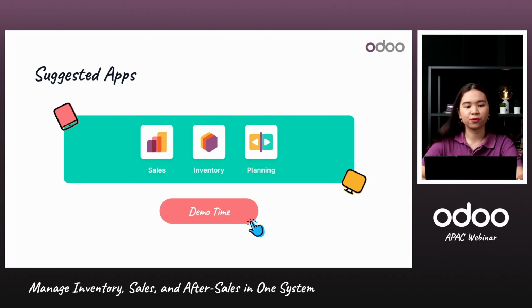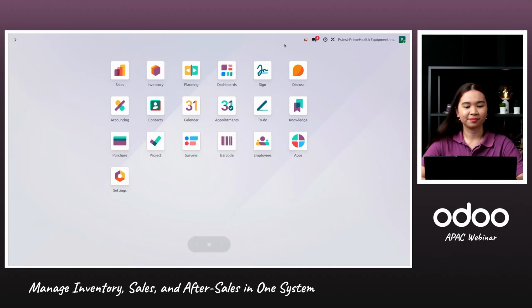Alright, so for our demo for today, we'll be using sales, inventory, and planning. Okay, now let's jump right into our database. Okay, so this is the look of your Odoo database, and this will serve as your everyday dashboard when you use the system. So take note lang din na you can access this entire platform whether you're using it from a laptop perspective, tablet, or for example, I'm the business owner and I just want to check how's my revenue doing. So I can just use it from a mobile phone perspective as long as I have a working internet connection, or kung hindi naman mobile data since it just consumes a small amount of bandwidth.